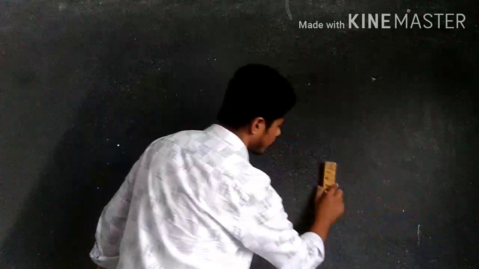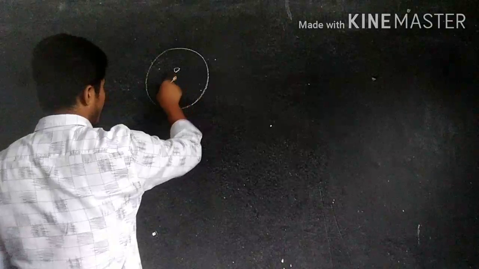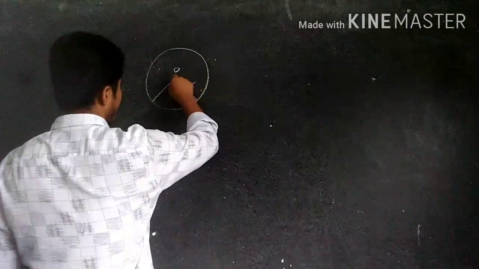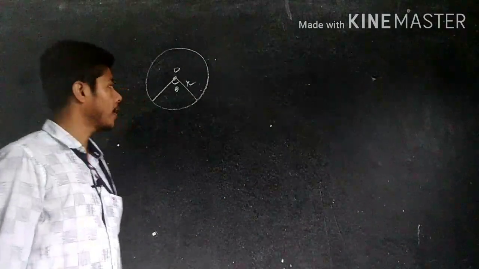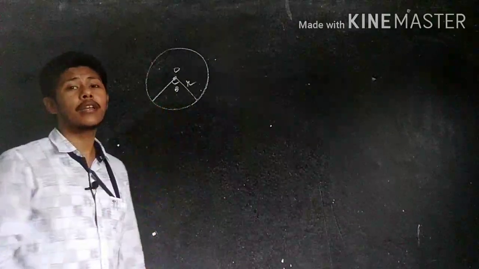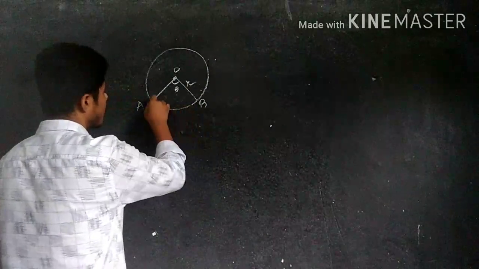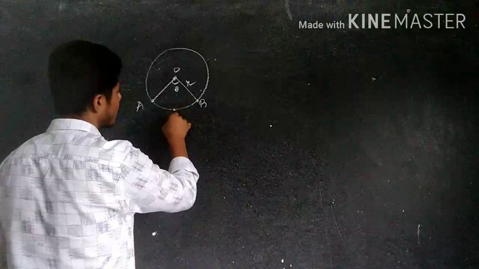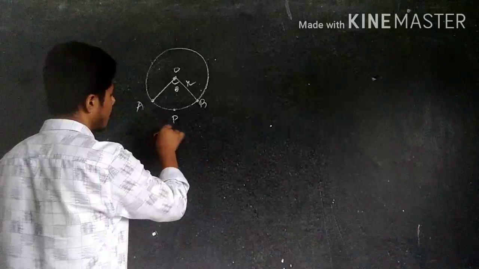Which one is the length of the arc? So what does length of the arc mean here? Now let's see. Suppose this is the center O. If you draw the radius r, and if the angle is theta here, then no doubt this whole part is the sector. Now here we need the length of the arc. The length of the arc represents this one, A to B. If you denote some name here, P, then it is A, P, B, the length of the arc.